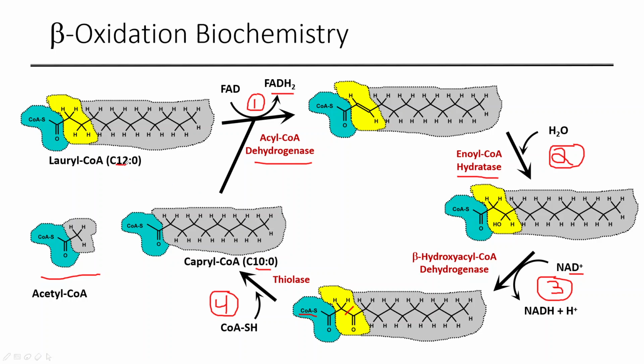And this continues, the 4 steps of the beta oxidation cycle continues until, in the very end, we're going to generate all of the acetyl-CoA molecules we can, and we're going to generate FADH2 and NADH that are going to be high energy intermediates to give us ATP equivalents through oxidative phosphorylation.